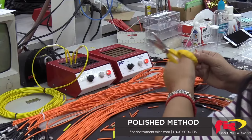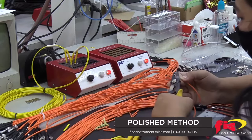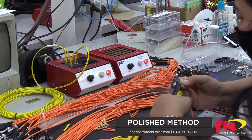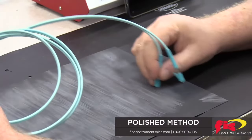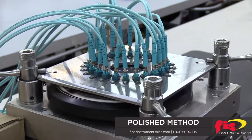The first option is traditional polishing and hand connectorization. Hand tools are required — polishing pucks and jigs, or polish machines. Advantages include a direct polished connection with no extra attenuation, and very low optical return loss connections with APC and UPC end-face geometries. But for all practicality, the price of the equipment and the labor involved means this is really not something we want to do anymore in the field.